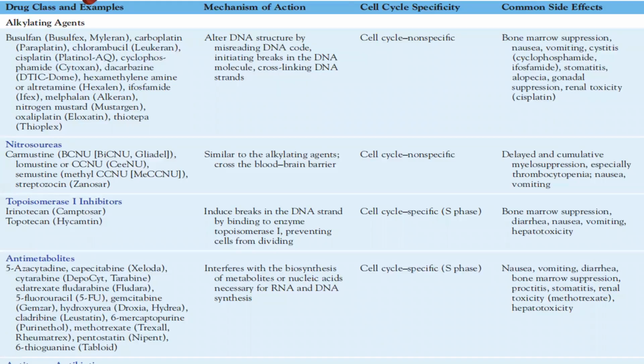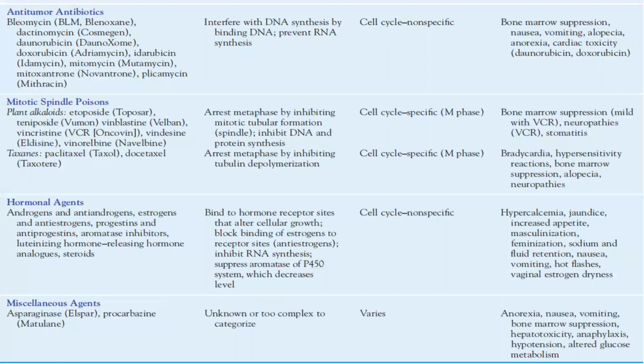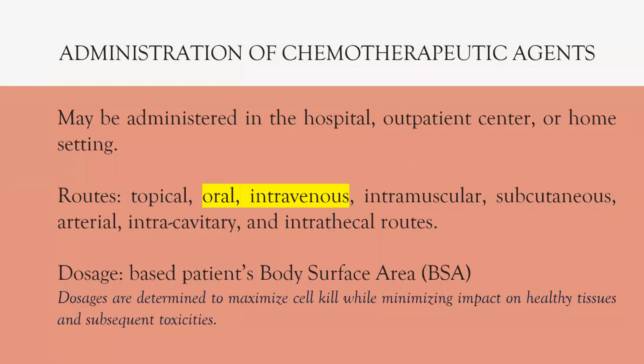So you have here the drug class example. You also have here, what are their mechanism of action, the cell cycle specificity, and their common side effects. So, balikan na lang po natin yung ating nursing pharmacology. Andito na din naman po iyan para ma-familiarize po tayo lalo. Next to that question is, paano naman to ina-administer? Itong mga chemo drugs na ito.